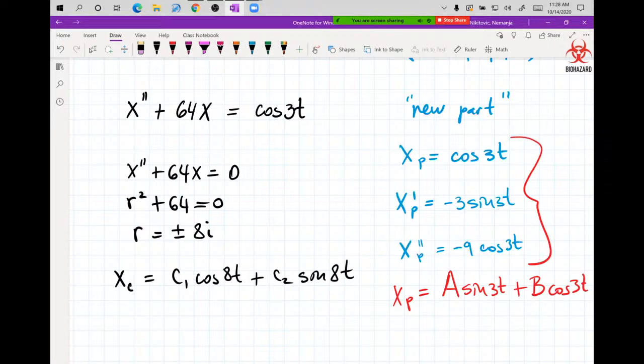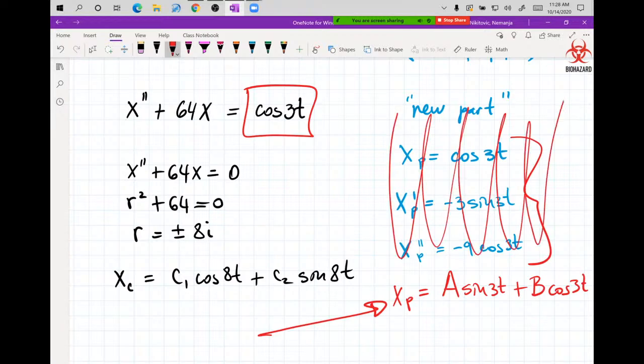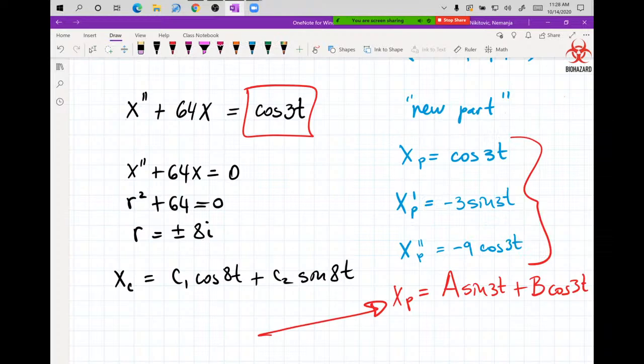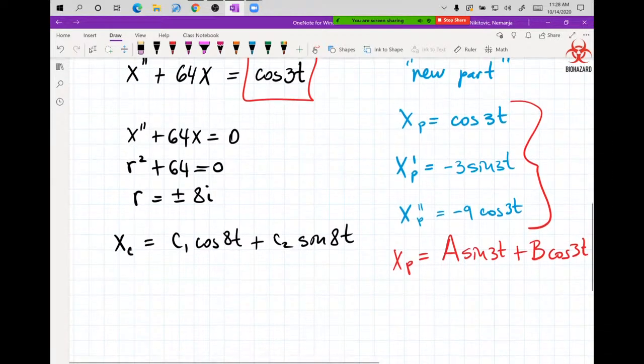So when you see a trig function here, whether it's a sine or a cosine, this is your immediate response. You do not have to have this if you memorize the form. And that is listed in a book somewhere, in a chart, on page 191. So page 191 lists the cases if you want to memorize them. I hate memorizing, so I never did. I go through the blue procedure to come up with what xp should look like.